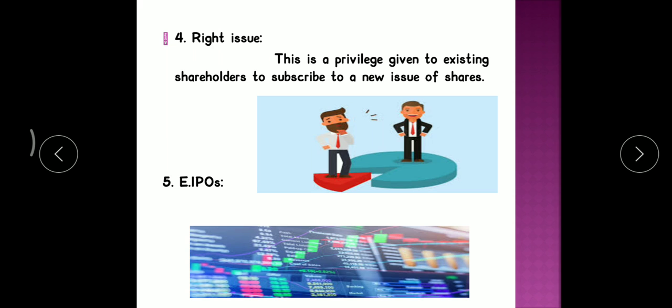Right here simply means the option to buy certain securities at a certain privileged price within a certain specified period. For a particular time duration, the existing shareholders have to purchase the shares. If not, after the completion of a certain period, say 1 month or 2 months, if the existing shareholders are not interested, then the shares can be listed in a stock market and traded in the primary market. That is what a right issue.